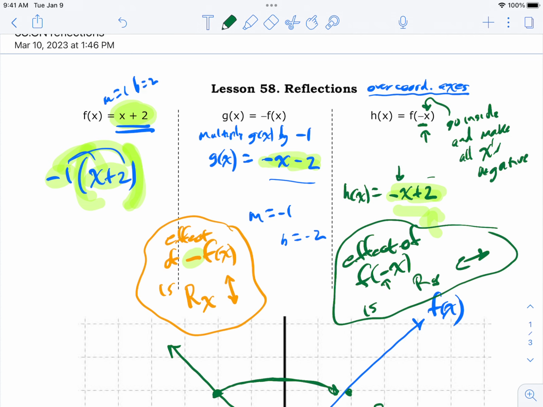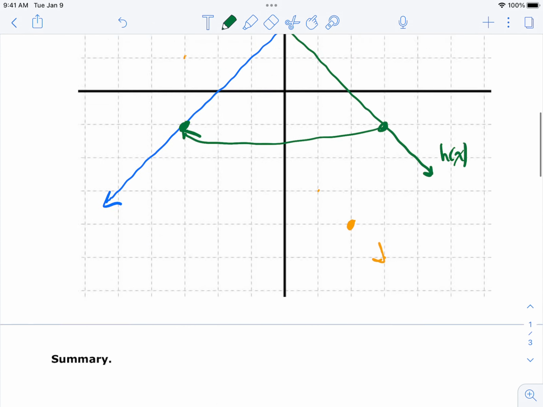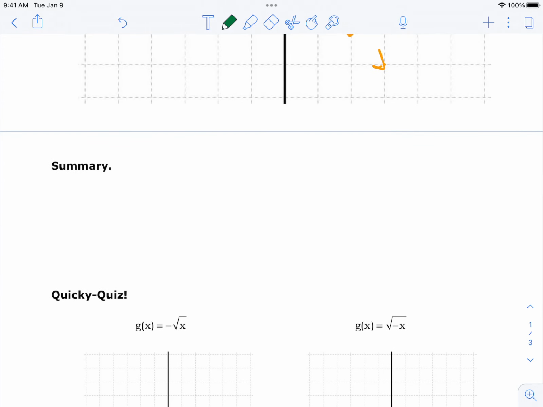Okay, and actually we could put that summary right on the next page. So -f of x, let me write this a little differently. Usually what we do is we say, I'm making a new function with a new name, by taking my old function with the old name, the old f of x, and changing it this way. I'm putting the negative in front. That is basically multiplying the function by -1. This is a reflection. Remember, that was the first way we reflected. That's up and down. It's over the x-axis.